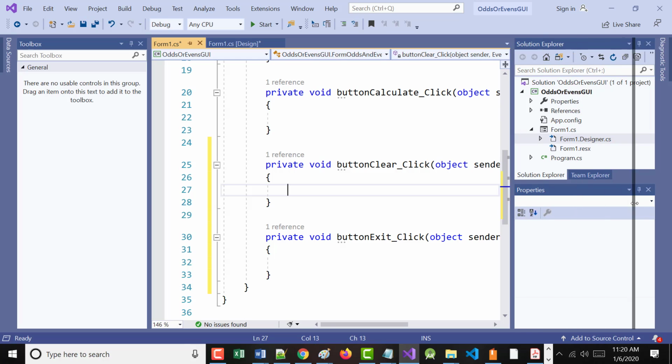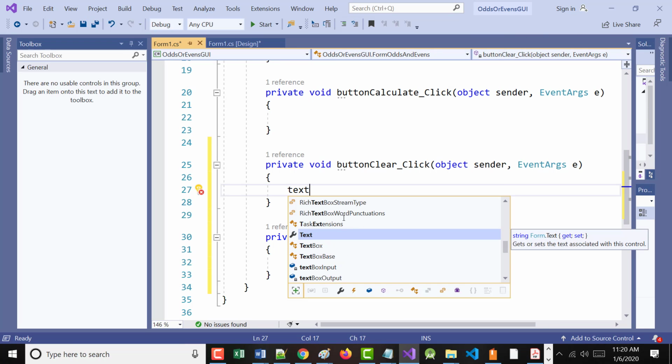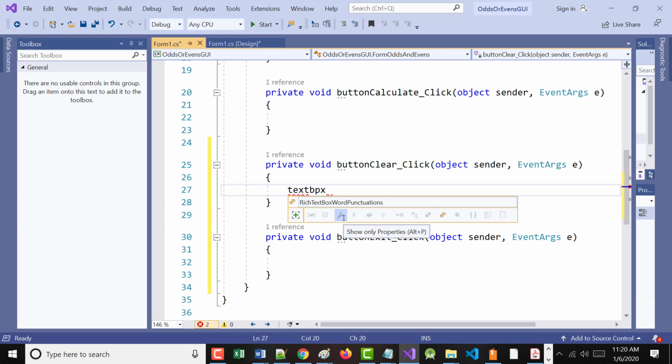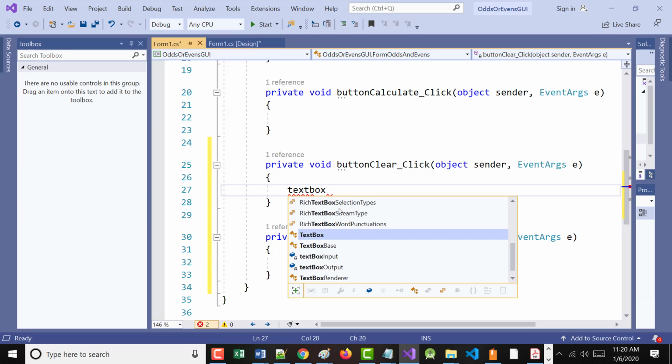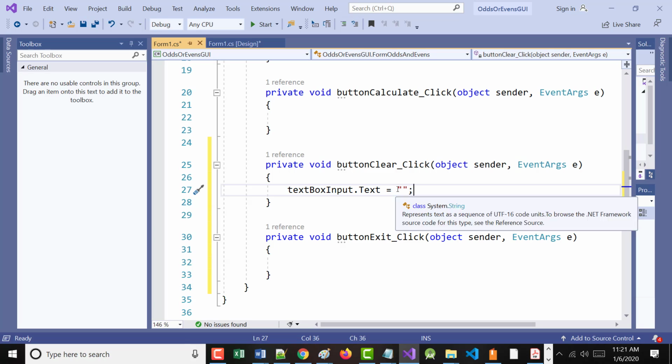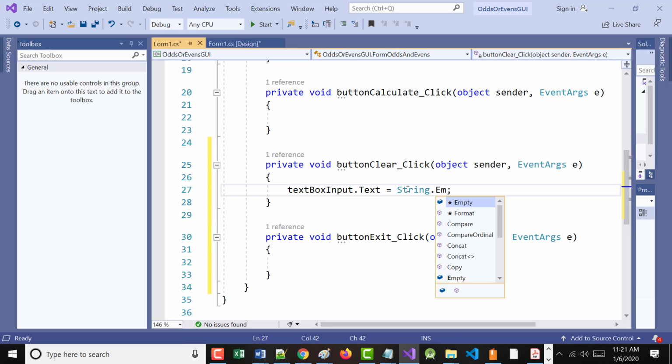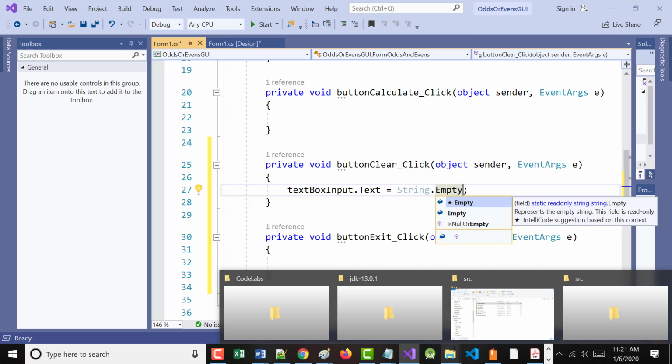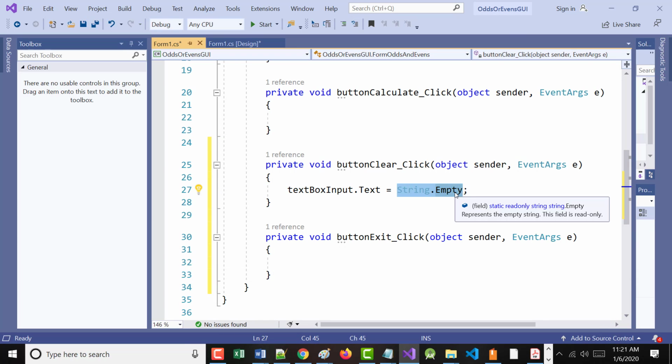First thing I want to have happen is I want my first text box. Now notice, this is called IntelliSense. All right? Because it's built into the system. As soon as I type in text box, whoops, I have to spell it right. Type in text box, it knows, oh, look what you've got. So what I want is for the input, text box input dot, I want its text to be equal to nothing. So I can either say double quote, which is called the empty string, which means nothing, or if you like to type, you can type in string dot empty. I don't ever use that because I don't like to type when I don't have to. You know, and again, it's the difference between 2 keystrokes and about 10. All right.